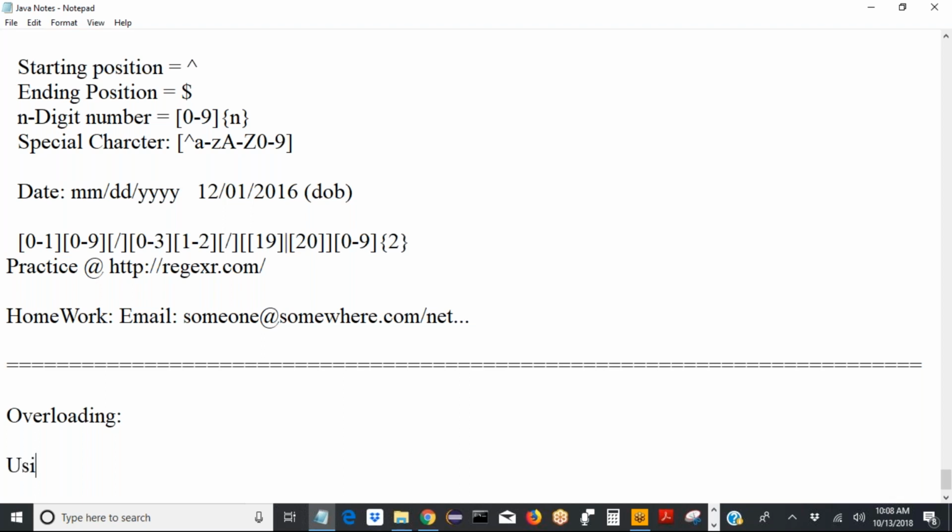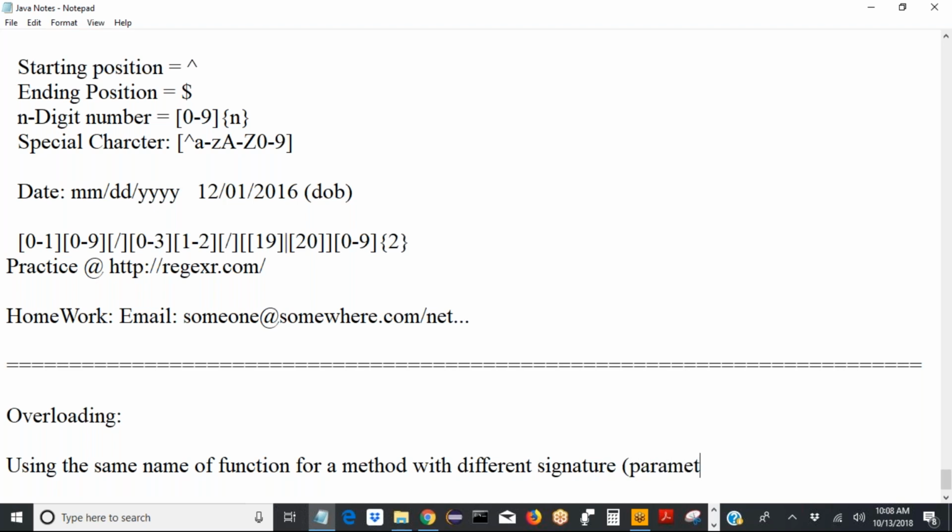So it's using the same name of method or function with a different signature. Signature means parameters. Number of parameters change, number and order also. Changing parameters. Okay, so you can define it like this.